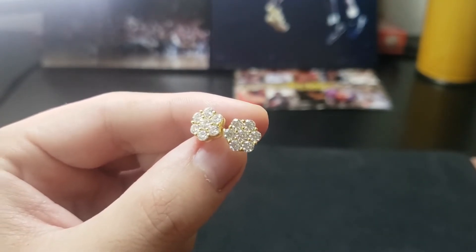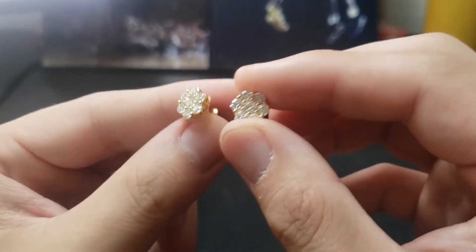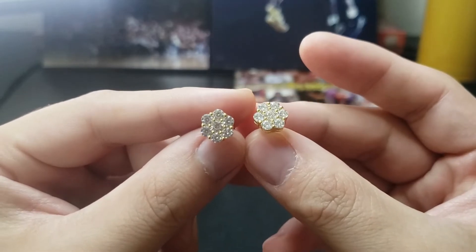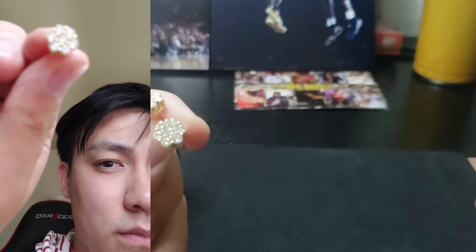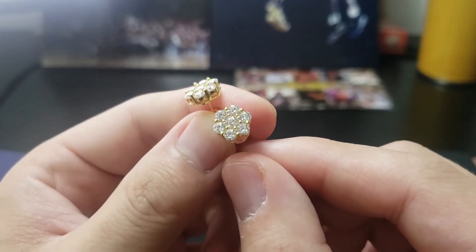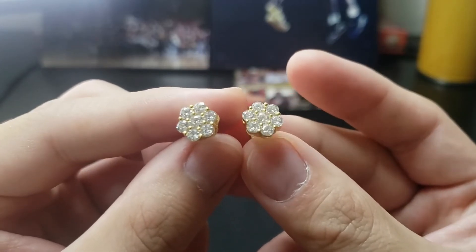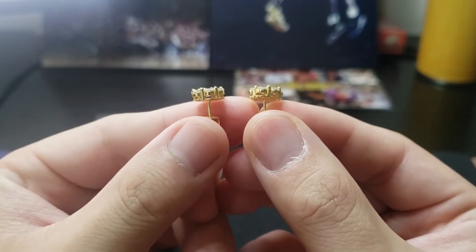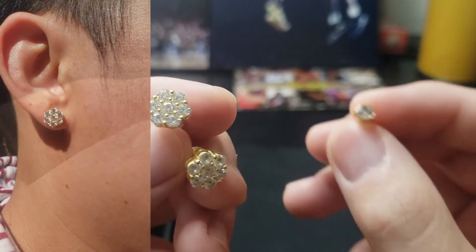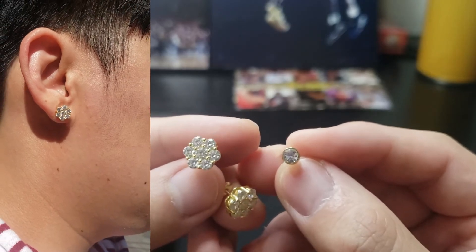These are D colorless VVS, 4.2 carats, 12 millimeters, 4.5 grams, screw back — they look really, really nice. I'm not a big jewelry specialist since I just got my ears pierced about two years ago, so this is all new to me. But honestly, these are not even comparable to my old studs — I'm already getting compliments on the Hip Hop Bling earrings. Special thanks to Hip Hop Bling for that. Let me know in the comments which you'd rather be wearing — the old stud or this one.